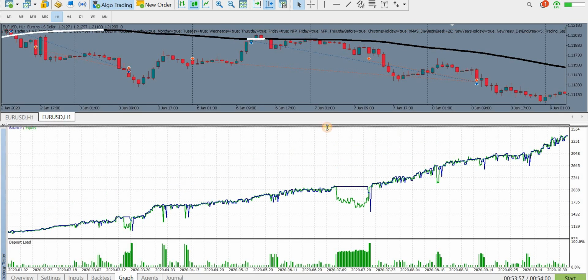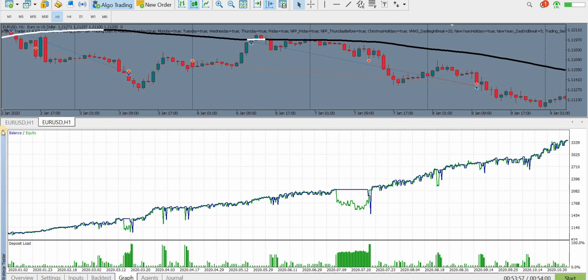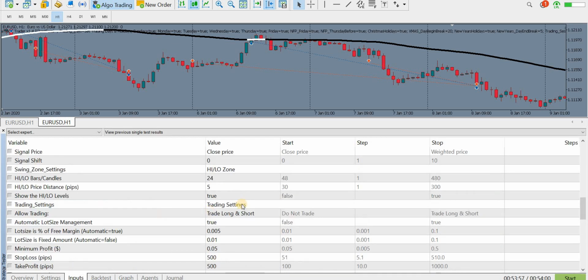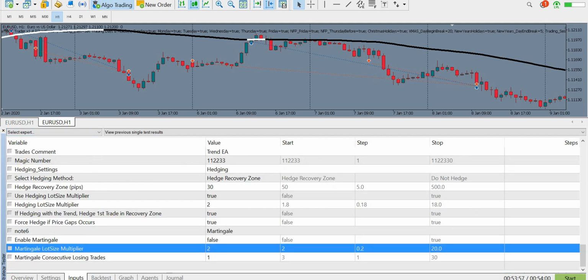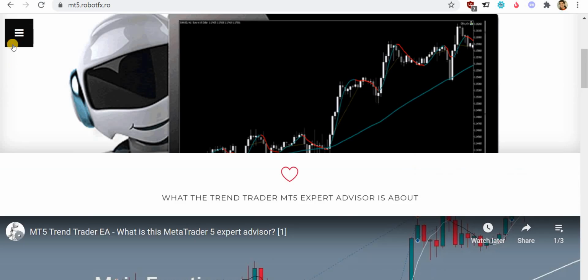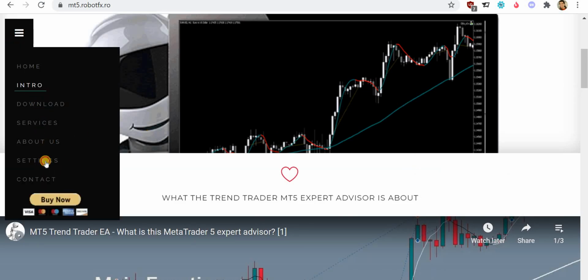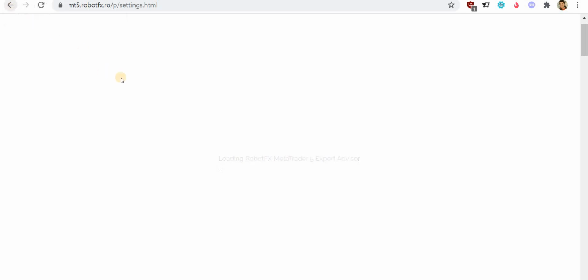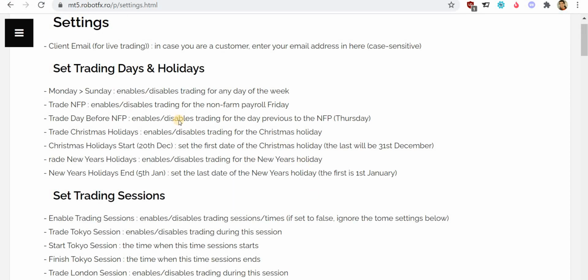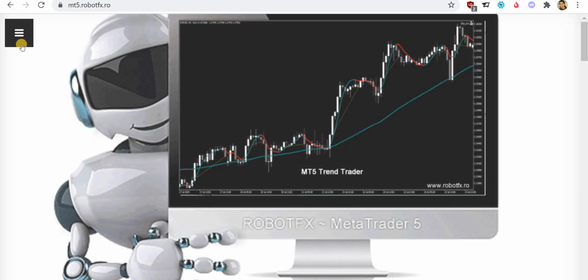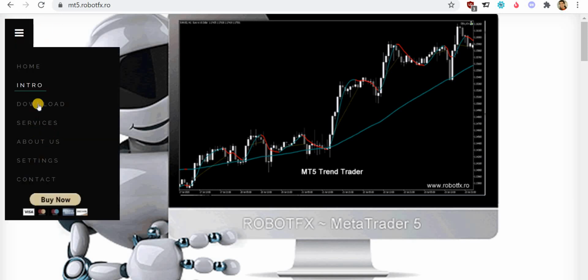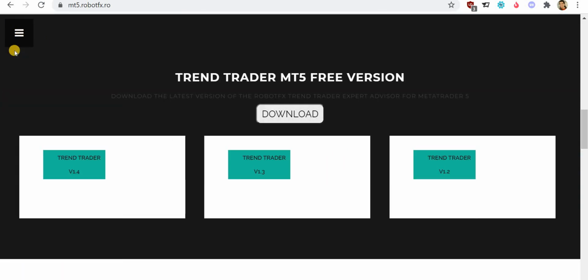So obviously it can be profitable. If you have watched the previous video also, if you are not hedging, it can be profitable. All that you need is some trading knowledge and play a little with the settings. But of course, before you do this, understand what the settings do and do watch the videos, do read the settings, do download the Expert Advisor. It's free to download. Try it on demo accounts until you understand everything and you know how it works.